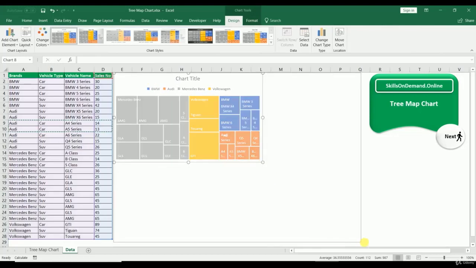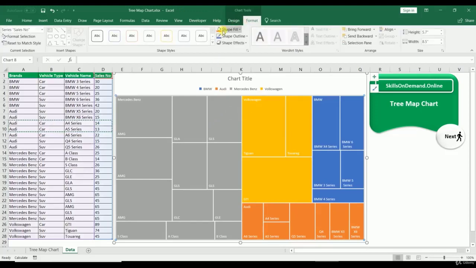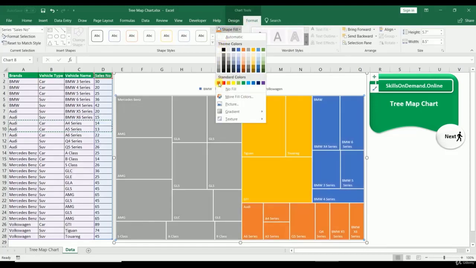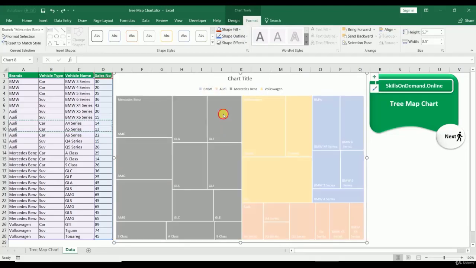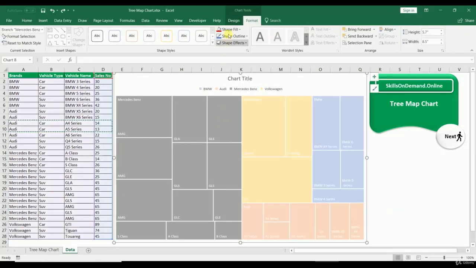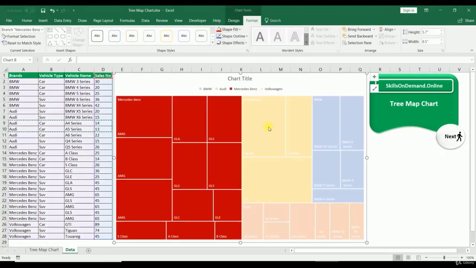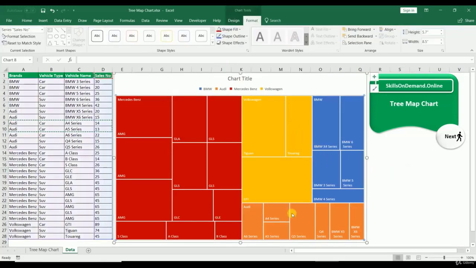OK. What this tree map is showing me at a high level in colored boxes is which cars of which brand are selling the highest. In this case, the red color has the biggest box, which means Mercedes-Benz is selling the highest number of cars under different models compared to BMW, Audi or Volkswagen. Next in line is Volkswagen and BMW, and finally Audi.